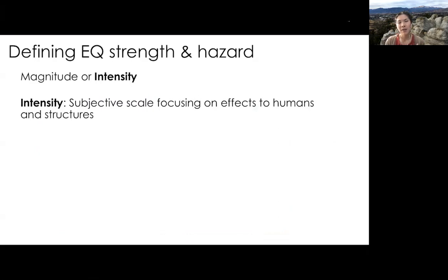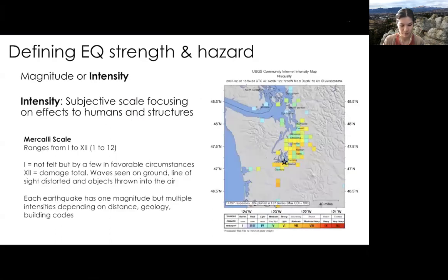All right, so we're going to commonly use moment magnitude when we talk about earthquakes, but if you go on the USGS site, you'll also see something called the earthquake intensity. And this is a scale that's really keyed to what humans are experiencing. So it's a very subjective scale, which means it's going to vary depending where you are in distance from the earthquake. And it's also really going to depend on what the reporter's intuition is. How intense did you think it is? And that may vary person by person.